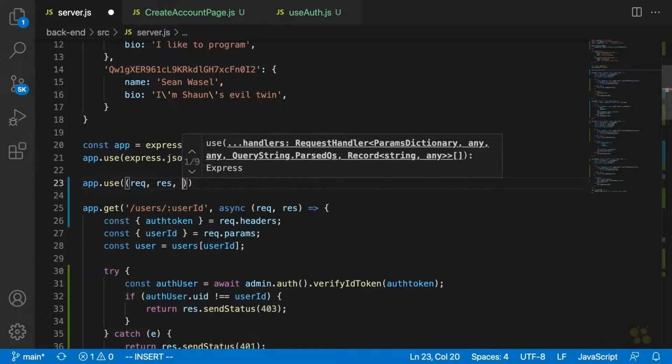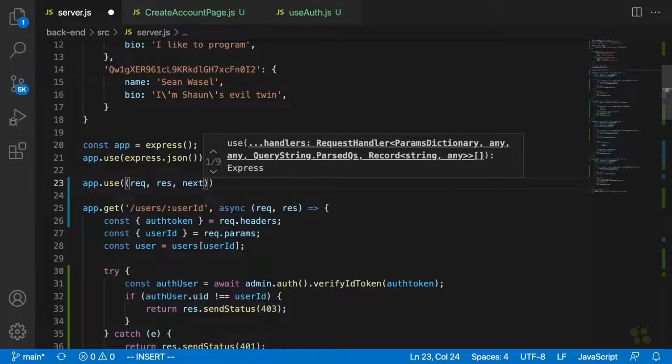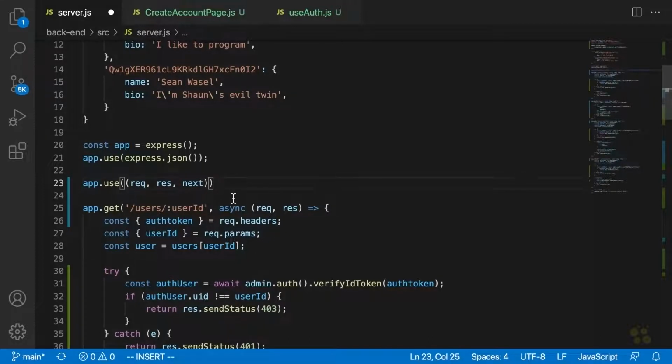And additionally, it takes an argument called next, which is basically a function that this callback can call to tell Express that it's ready to go on to whatever the next middleware is, or it's ready to pass off control to the route handler.